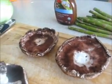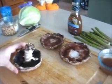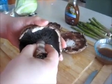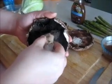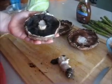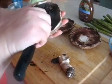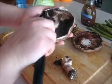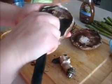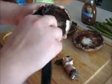Okay, I've already stemmed and taken the gills out of these 2. And I'm going to show you how to take it out of my last one. Apply gentle pressure to the stem, and it will just pop right out. And then I just take my knife and very gently rub it along, and the gills will just come right out. So I'm going to go ahead and finish up doing this.